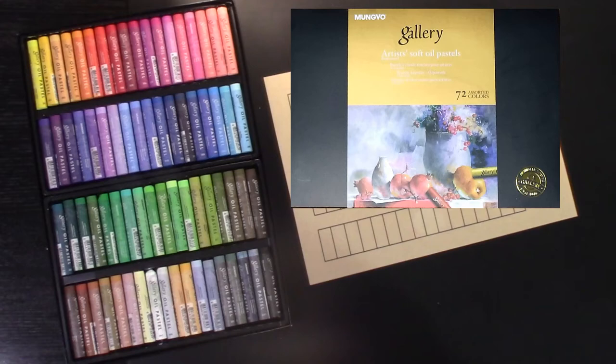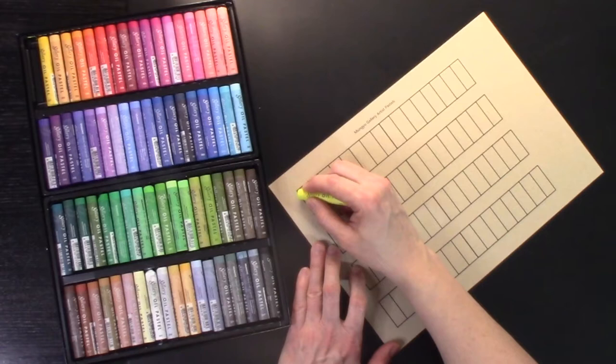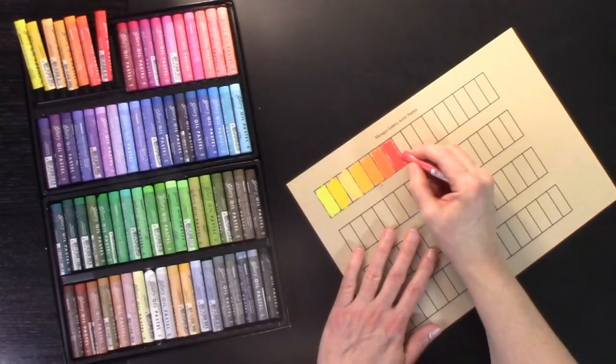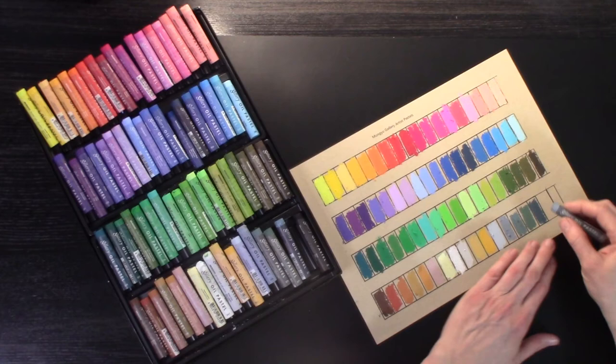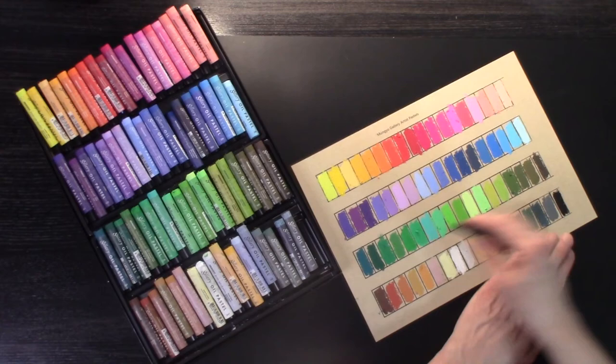The Gallery Artist Soft Oil Pastels, advertised as professional pastels. They are more expensive, a box of 72 coming in at $90 Canadian. However, they are larger sticks. I got the 72 because I wanted more of the flesh tones. Lovely range of colors. They are very smooth, very creamy, easy to blend. You get good coverage. I am looking forward to doing a portrait using just those pastels.